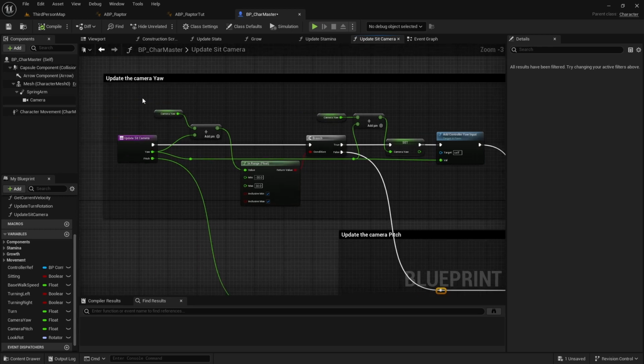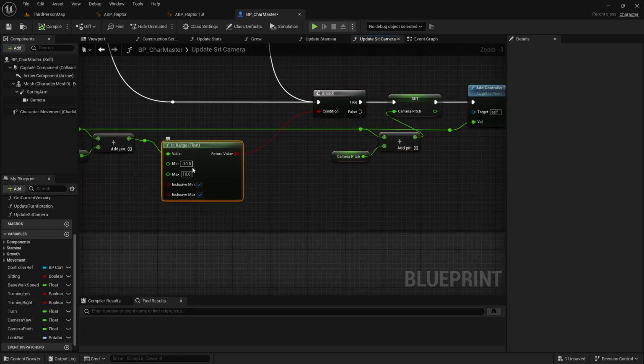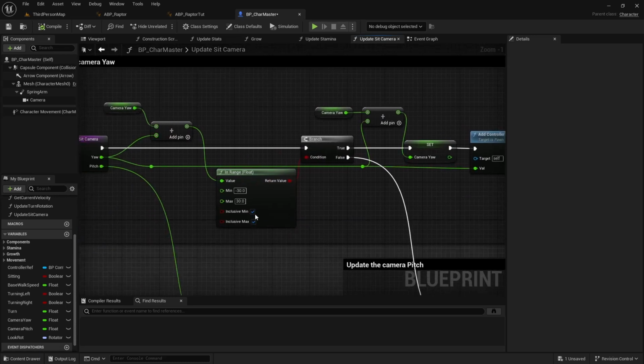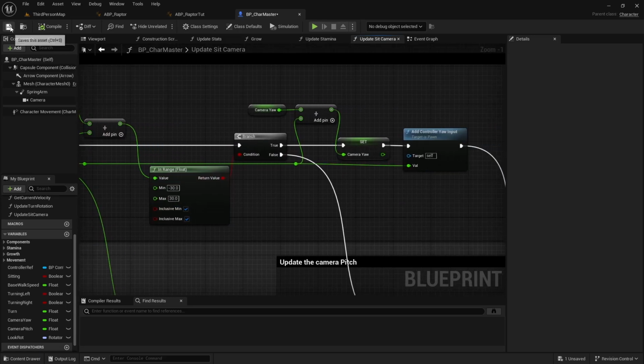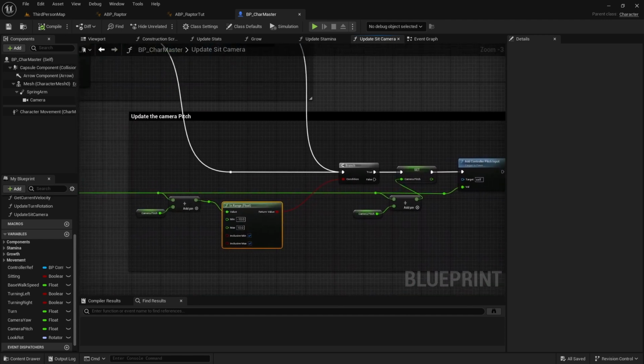Basically just the same thing. This here for yaw, it's the exact same thing for down here with pitch, only this is -10 to +10, and this is -30 to +30. And I will show you how that looks in a few minutes, but first I want to get to the second blend space, and that's going to be for our look rotations.